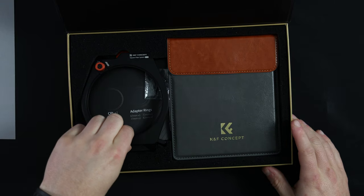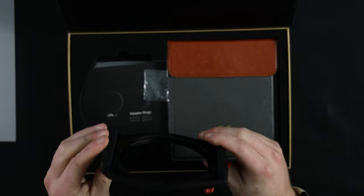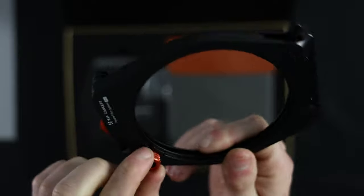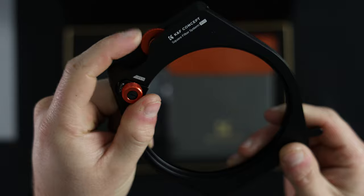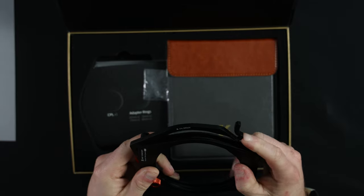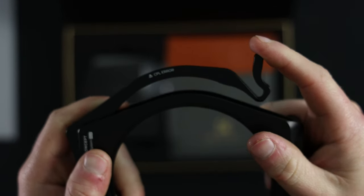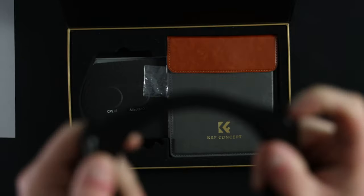Here we have the filter ring lock itself. Full metal construction. Two slots to slide in filters on the side. You have a locking mechanism which is a twist lock or twist to unlock. You have a dial control for your CPL filter. The top part seems to be where your CPL filter is located — it's a nice little pop, again full metal construction. On the back, whenever you're closing it, if it's not locked in it shows a CPL error sign, and there's a satisfying click whenever it locks into place.